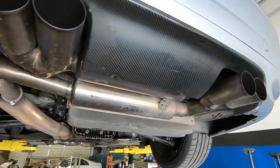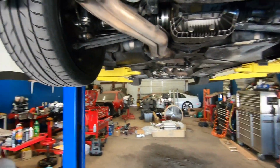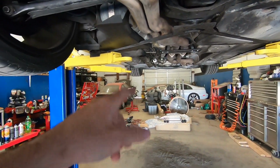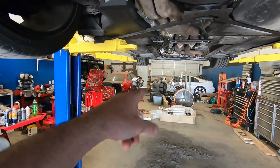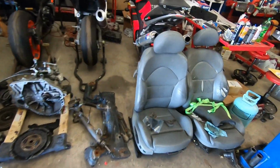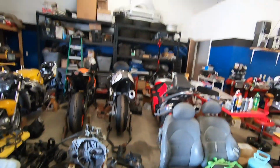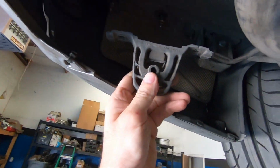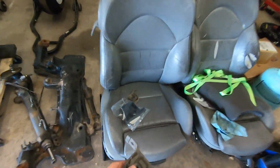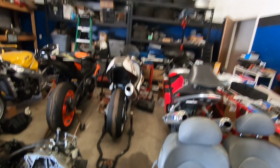Had this thing sounded a lot better to my liking, I would keep it, but I'm gonna go with that one. And since that one's a little bit heavier, it does have two mounts on the driver's side, and this one has a mount missing. I did go through my stockpile and I found some extra ones. Now they're a little bit different size than what is on the car. If I can get away with it, I'll use it. But I did order a new one, but it didn't come with the metal bracket. I thought it would come with the metal bracket that is right there.